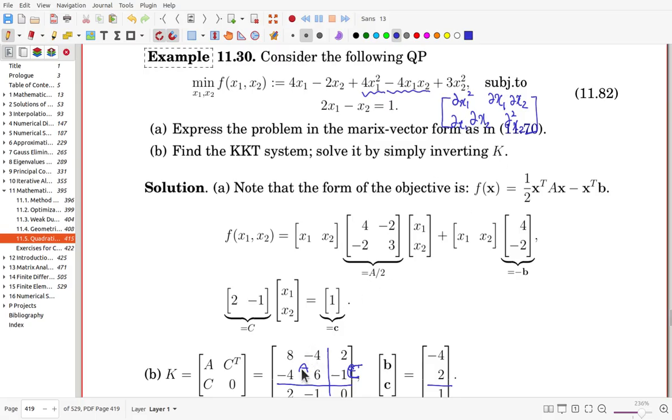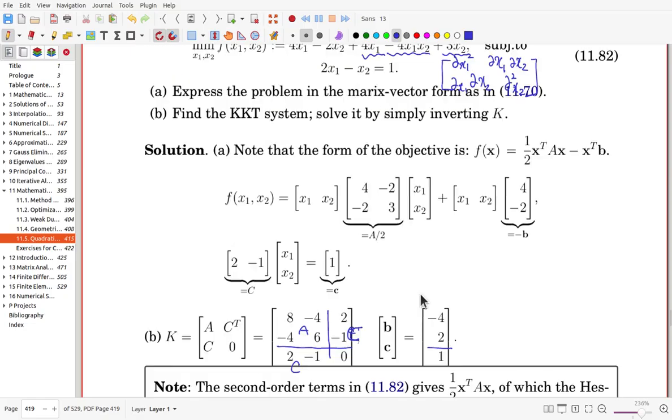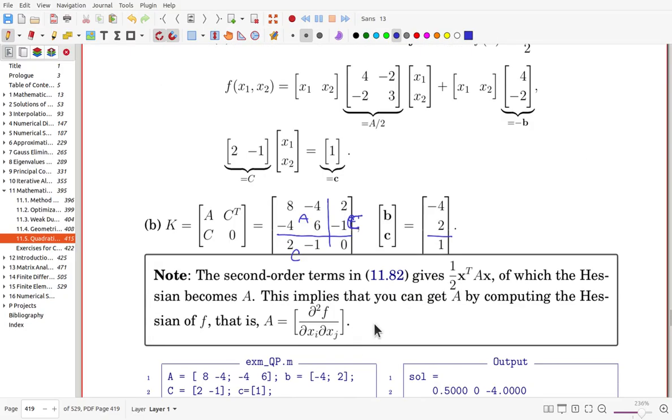Of course, this is the same. And then, finally, for the x2 second derivative, only this one will survive. So the first derivative will be 6, and the second derivative, again the coefficient will be 6, which is this one. In this way, by using the Hessian, the derivative, you can find the matrix A. Okay, that is the comment here.